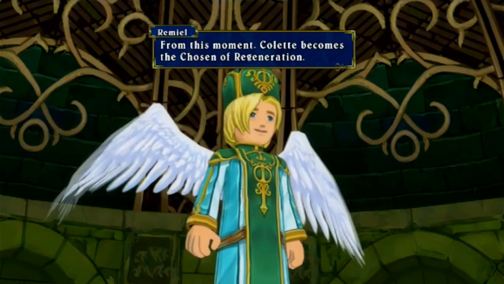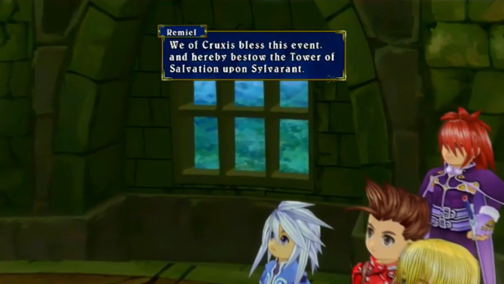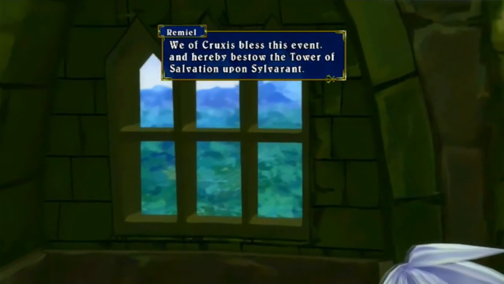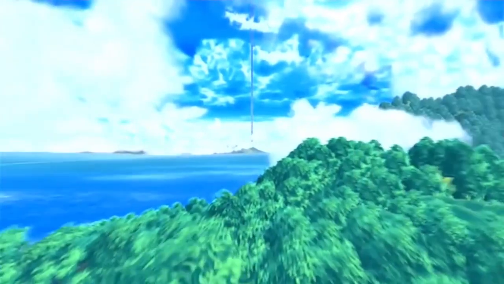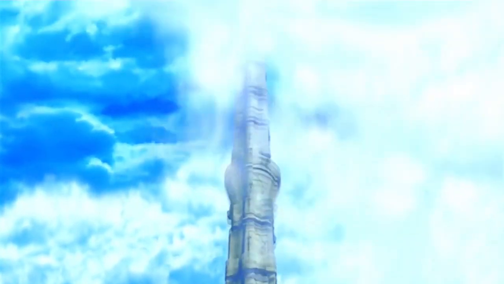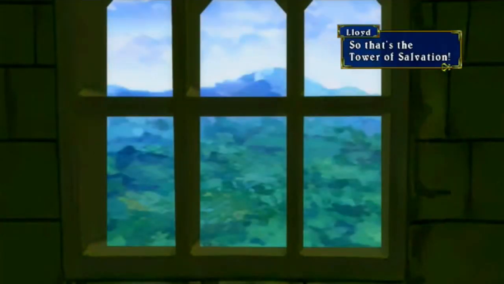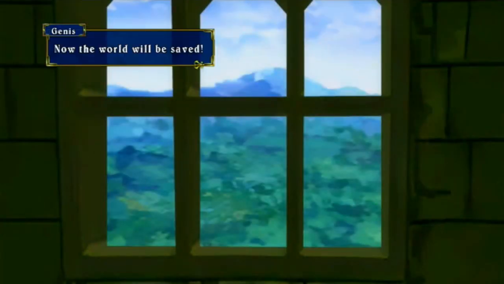From this moment, Colette becomes the chosen of regeneration. We of Crucius bless this event, and hereby bestow the Tower of Salvation upon Sylvarant. So that's the Tower of Salvation. Now the world will be saved!